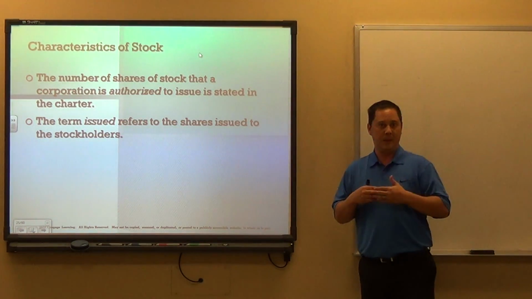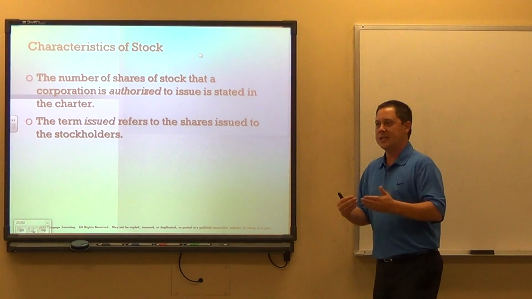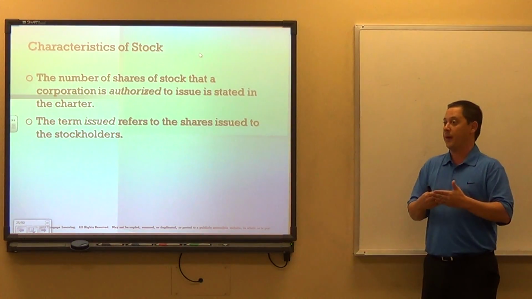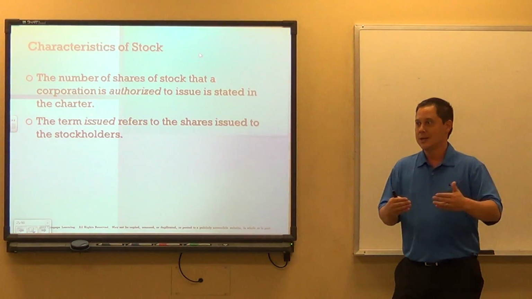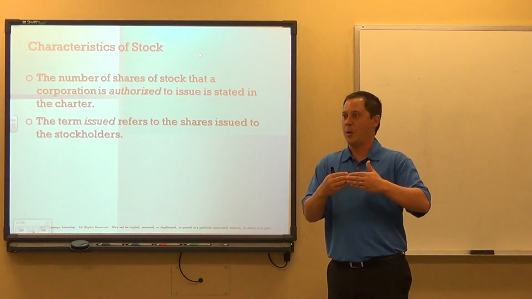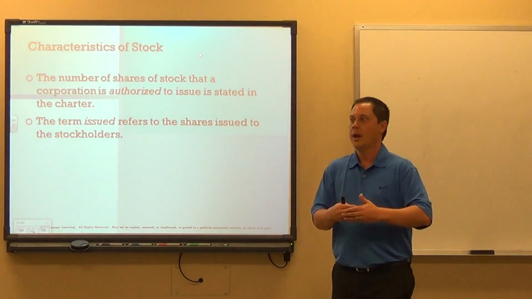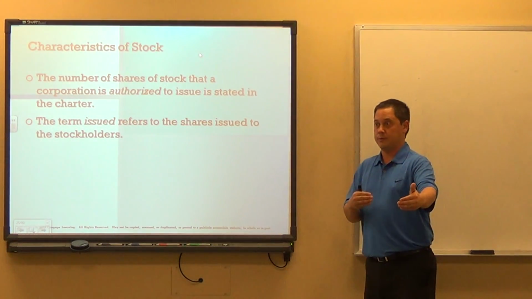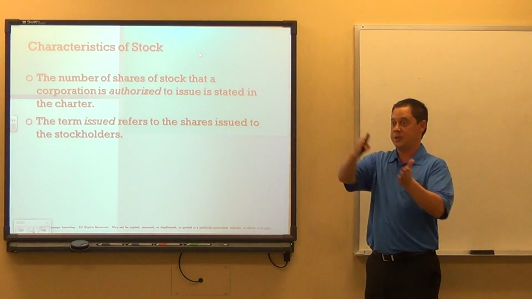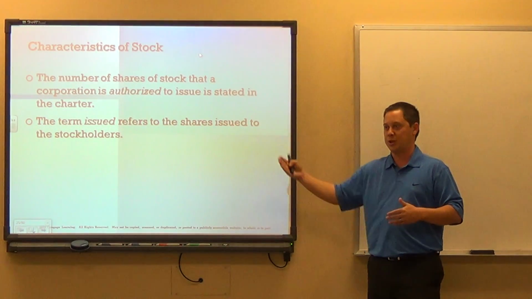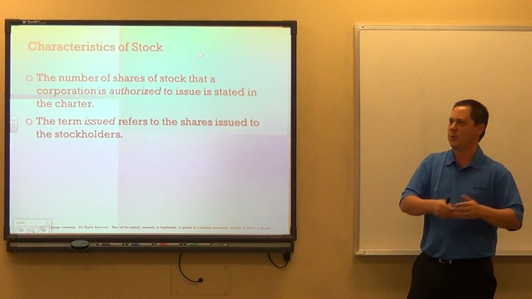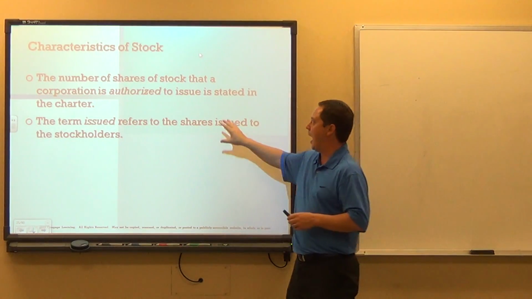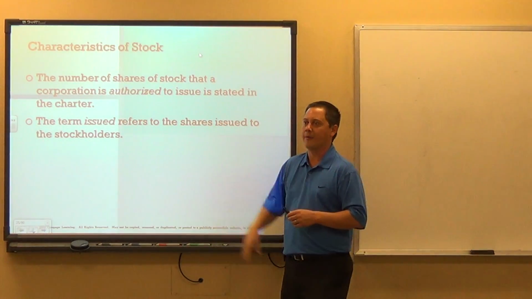And then eventually we may put some more out, maybe not. The reason you do that is we control the price by then. If you remember back from economics, supply and demand. If we don't have a lot of our shares out there, there may be a higher demand for those, so they'll help increase the price. We'll talk about that when we come to treasury stock, what that means and what we can do with those. So we may have authorized a bunch, but may not have it all out there.